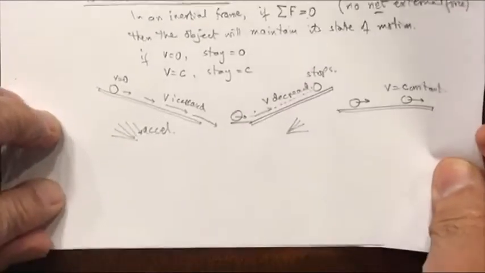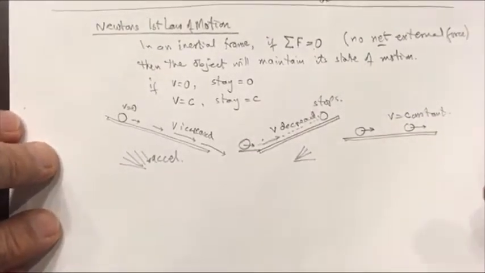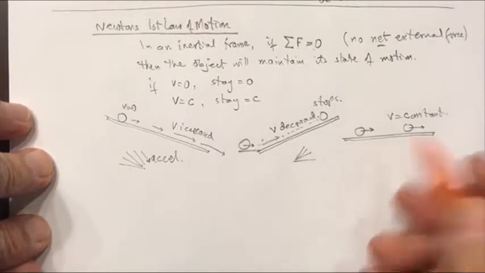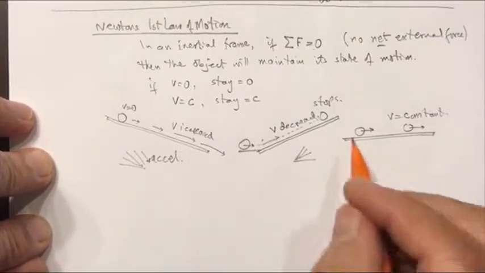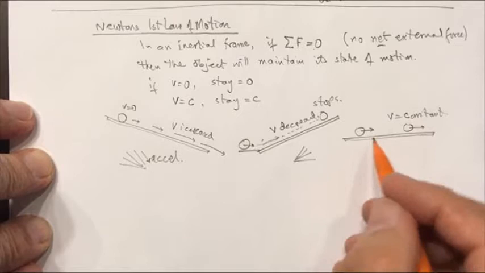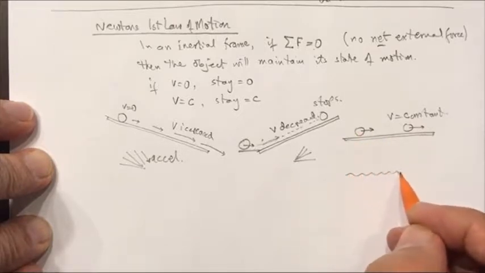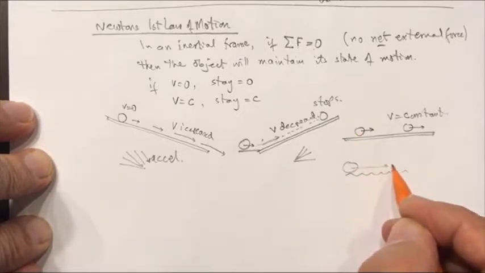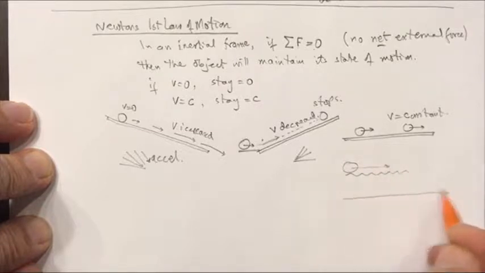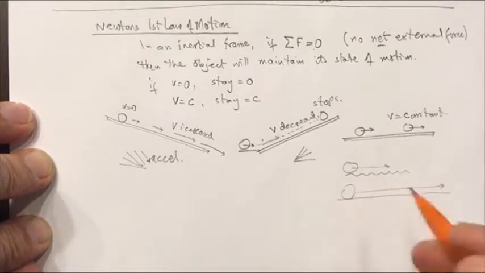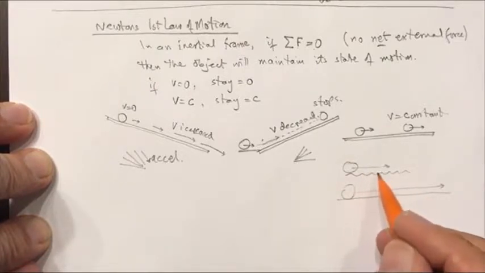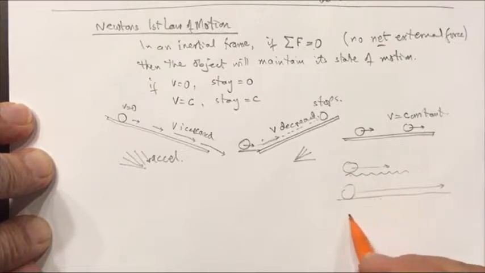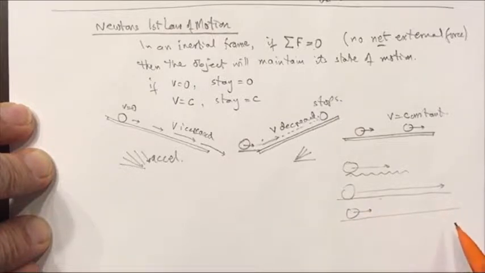And that's one of the things that Aristotle also said, that the state of rest is the natural state and everything will come to a stop. Well, now we know that's because of friction. So if you roll a ball on a rough surface, it's going to stop pretty soon. But if the surface is nice and smooth, the ball will go much further. So we conclude that there's something on the surface that's slowing it down. So if the surface is perfect, with no friction at all, it should continue forever. And that's what happens in space.